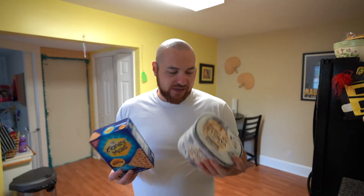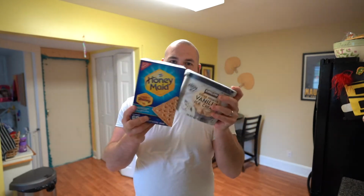We are making ice cream sandwiches from vanilla ice cream and graham crackers, and they're going to be awesome. Yeah, I know, it's not chocolate. We've done zero research on the best way to do this. It'll still be good. It's a fun treat for after dinner for the kids to have ice cream sandwiches, and we're trying to make it more affordable. So here we go, ice cream sandwiches like this.